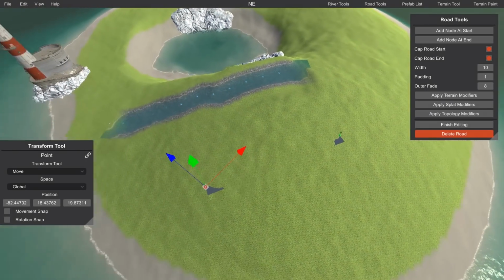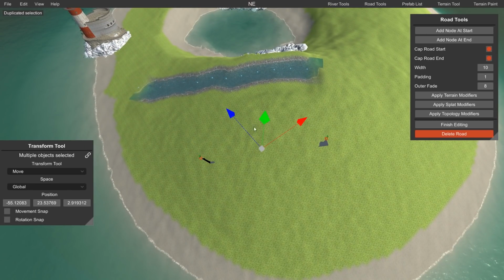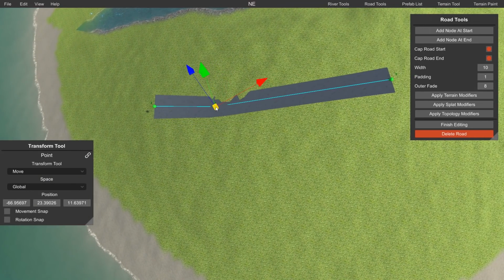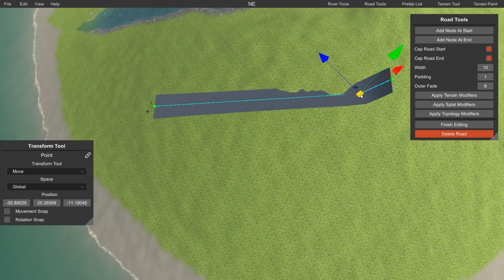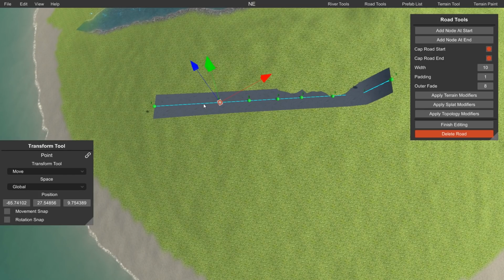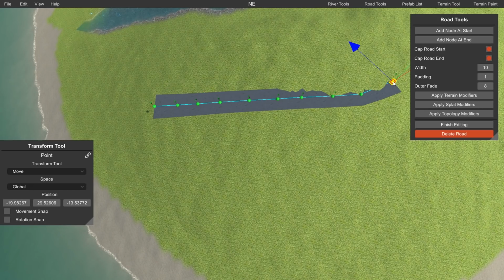Pretty much the same way to get your first road started is to select both points and raise them up until you can see the blue line. Oops, I've added another point in there, but it's okay. And double click. But we're going to move point one all the way up to zero because I don't trust it. As I said before, adding them adds them numerically where you click, not in order in the line that they are sitting. So bear that in mind, and it can get very messy. Confused the hell out of me when it happened.